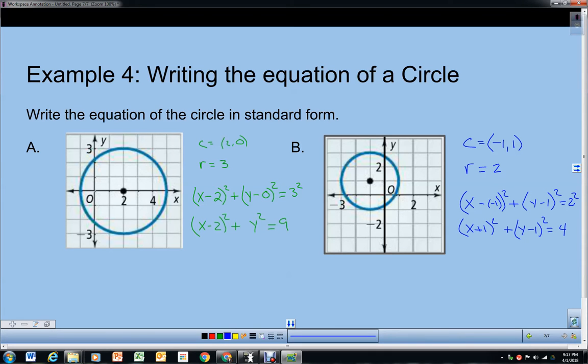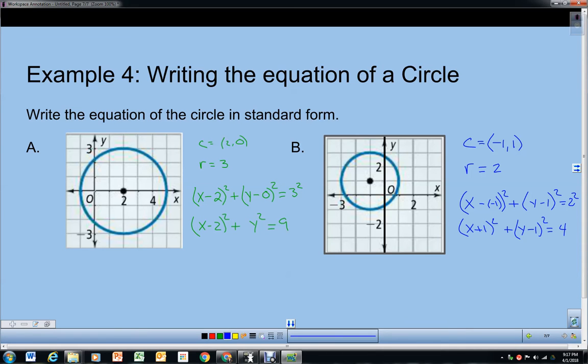Alright, so we identified our center, and you should have identified it at -1 on the x and 1 on the y. Radius, counting out either direction, 1, 2, 1, 2 this way. Now, as we plug in our points here, it's going to be x minus a -1, changes to x plus 1 all squared, y minus 1 all squared equals 2 squared, and we end up with the final equation of x plus 1 all squared plus y minus 1 all squared equals 4.